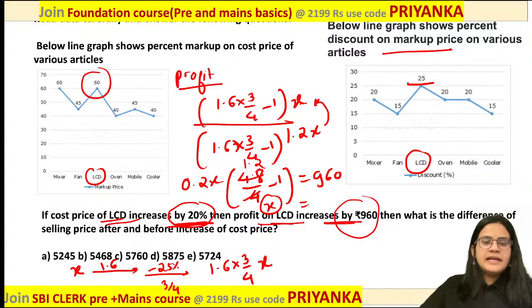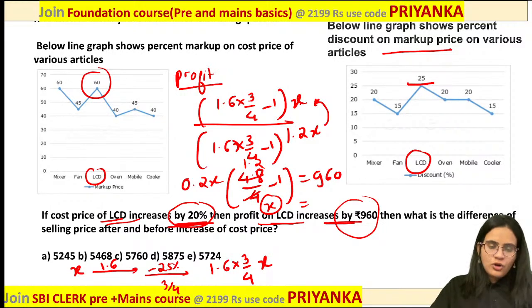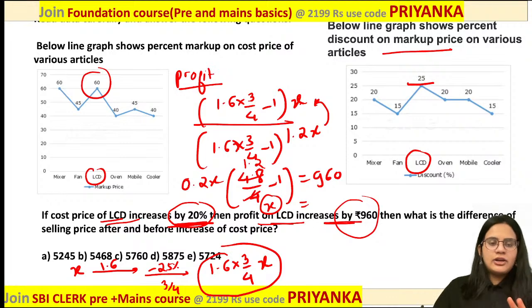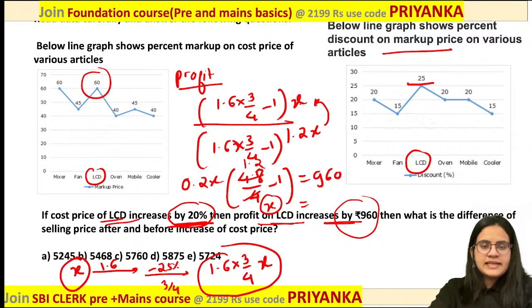Okay, let me explain the profit part again. Many of you are not understanding it, I guess. Okay, please pay attention over here. Here they have provided you this value of selling price. Do you agree with this? This is the value of selling price, and this is your original cost price, so x and this factor. Are you getting it? So I have simply written the difference between both the values.